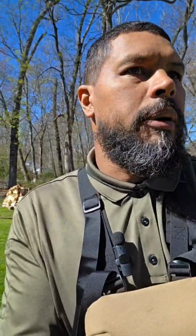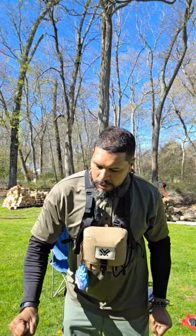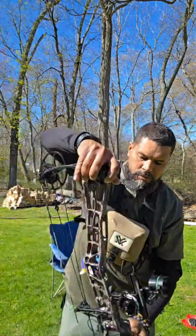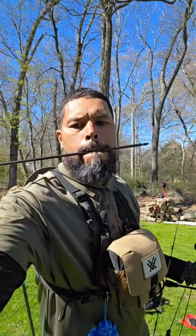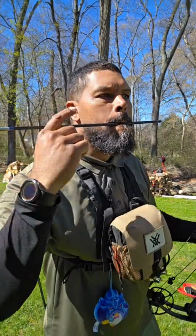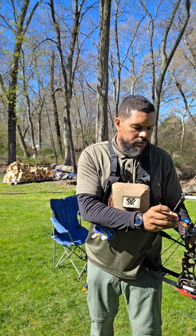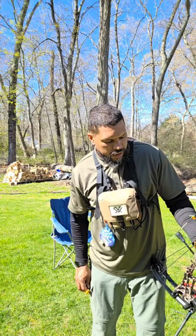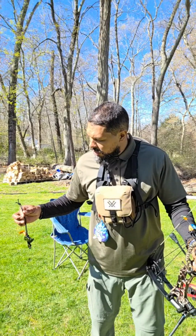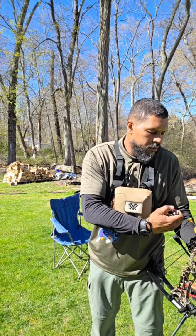So to be clear, the reason why I might be nervous is because I injured myself shooting the bow one time. Ever since then, I've been kind of leery towards the bow itself. The only way to get away from that leeriness is to keep shooting, right? So yeah, I'm just trying to get myself situated with this thing and be comfortable. But it could be that too. It could be something as simple as moving that. So I have to try and figure that out. But I really don't want to bring it someplace and have them look at it. I'd rather not.